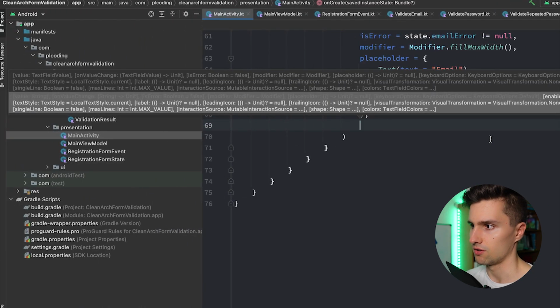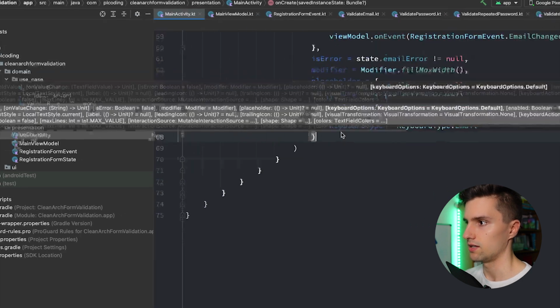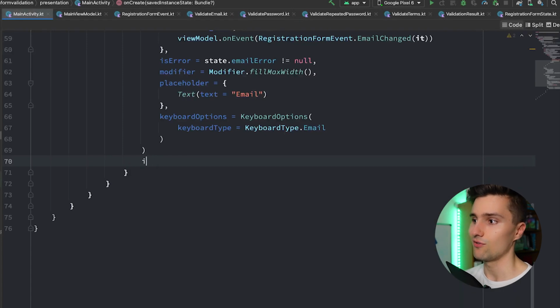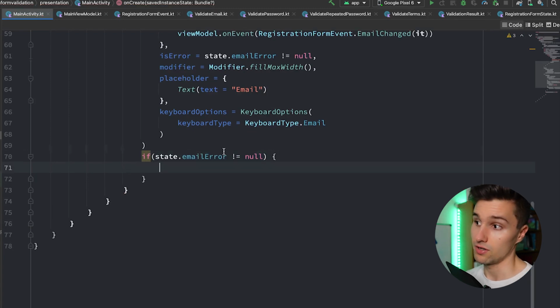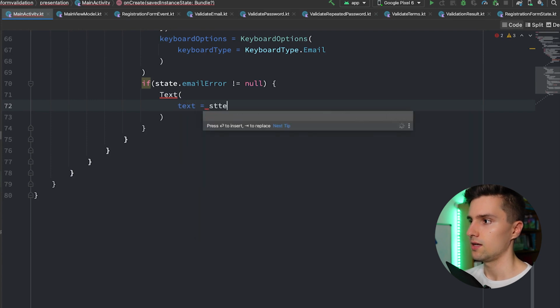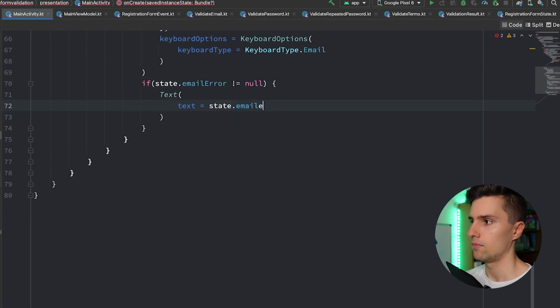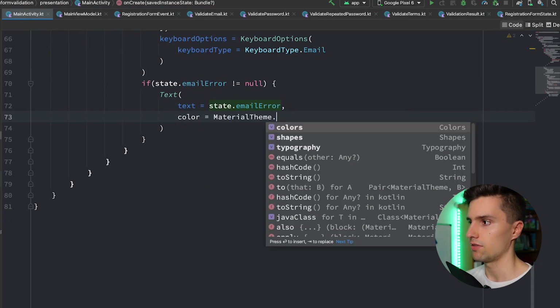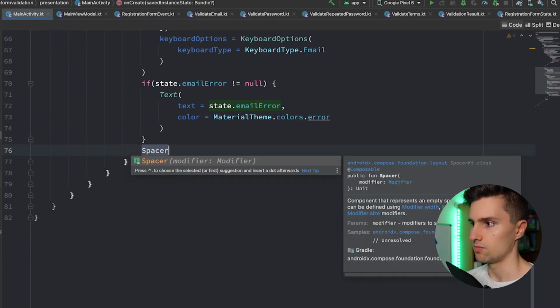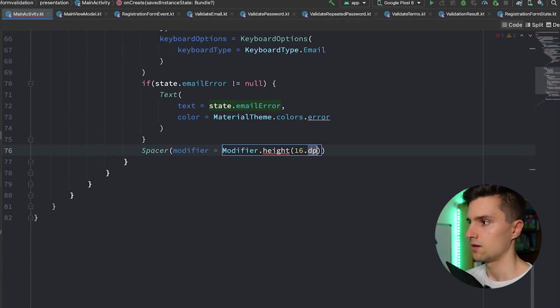I don't think so. So we can simply keep it like that. And below this, we want to have a text, actually only if the state.emailError is not equal to null. So if there is an error, we want to display an error text. And this text will be equal to the state.emailError. And the color of that will be our error color. MaterialTheme.colors.error. Oops. And then we can simply put a spacer below that, passing a height of 16 dp.